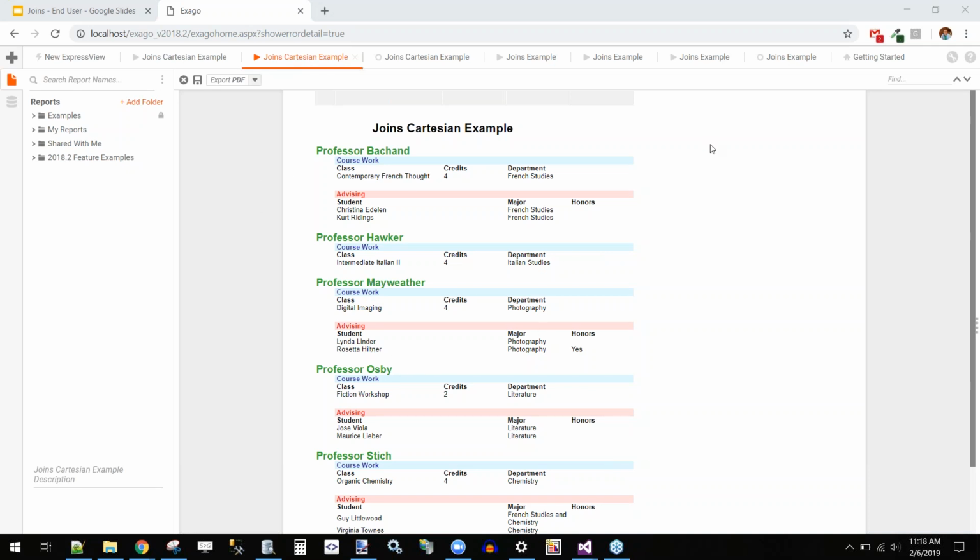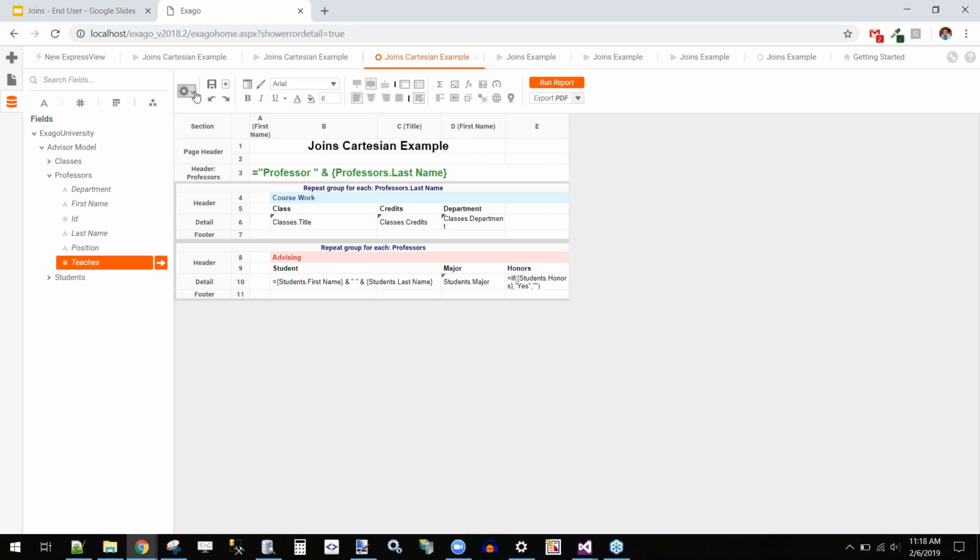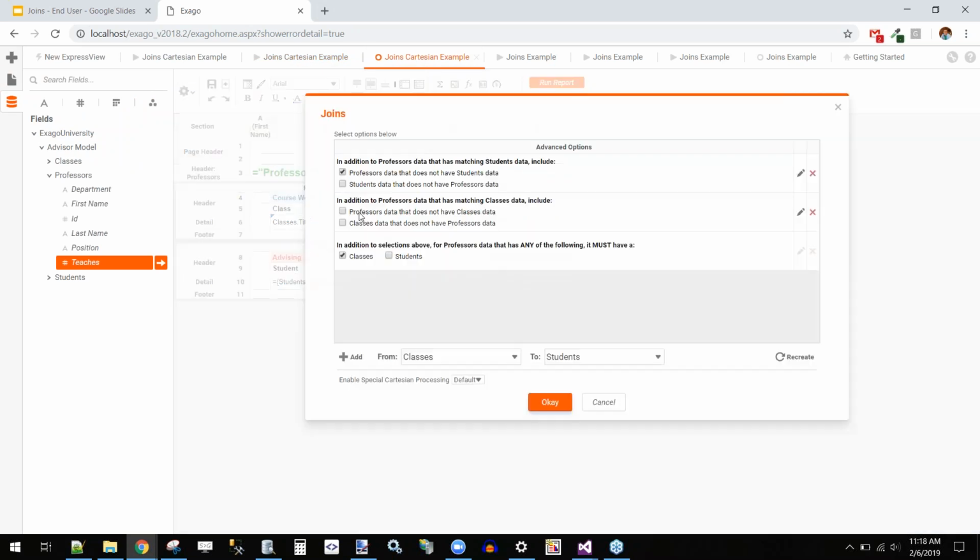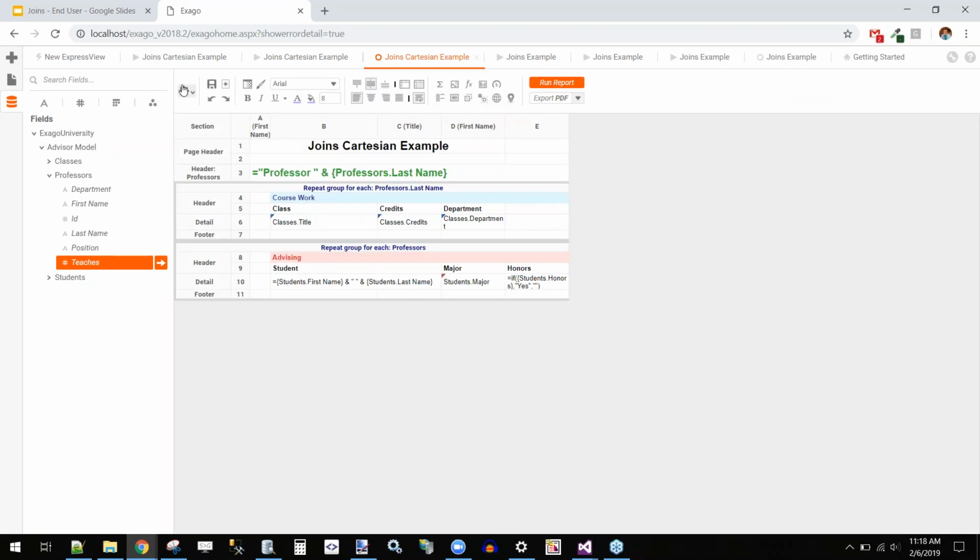So a great question came in. Could you do a negative relationship? Could you say, show me only the professors who don't have any students? To do that, we would simply change our type of join, as we showed here, right? So we'd say professors that do not have students. We'd make sure it's a left join. And then we'd probably add a filter and just filter where the student name is blank, the student ID is blank. And that would show us only the professors who don't have students. That's a great question, by the way.